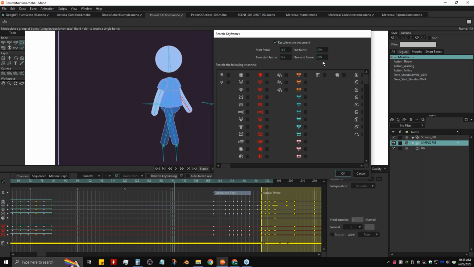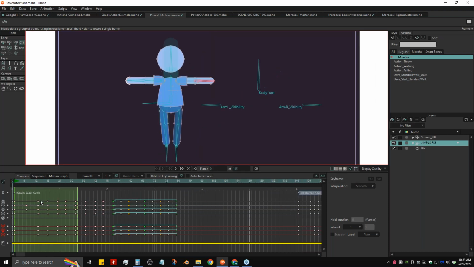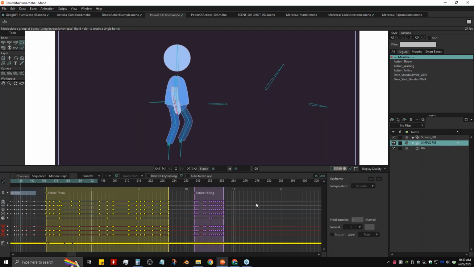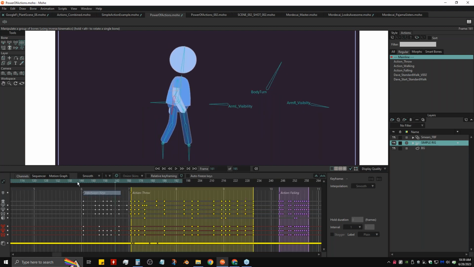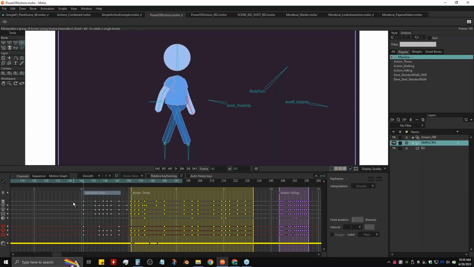Okay, and then I want to move, again, that whole chunk of keyframes. I want that to be, I know it's 20, but my brain's freezing up. So I think this is 259. Okay, so I'm just moving that whole chunk 20 frames forward. So I'll go ahead and hit OK. And let's see how this looks. So now we have that animation of him starting out. Cool. Okay, so other than, oh, that's a pretty big jump.